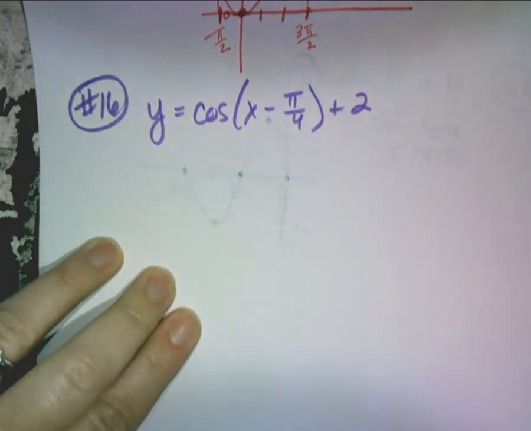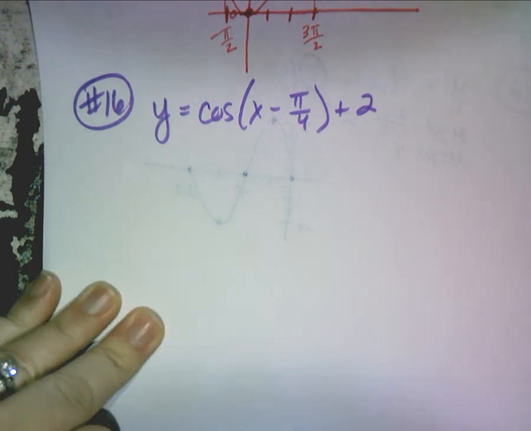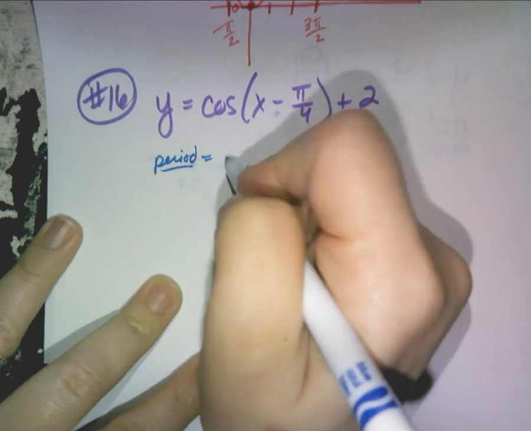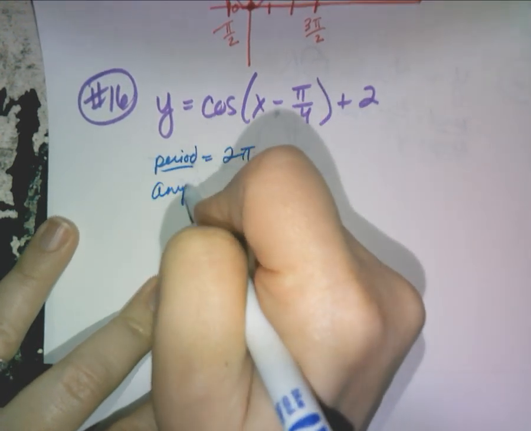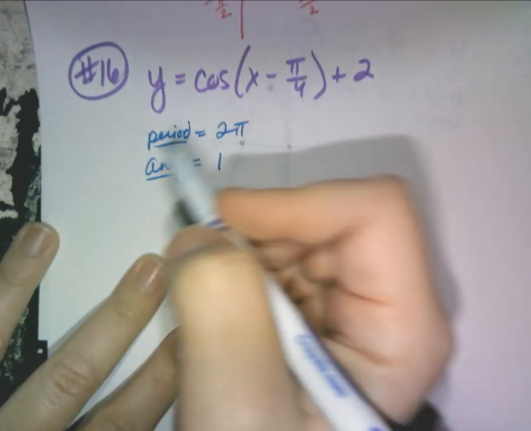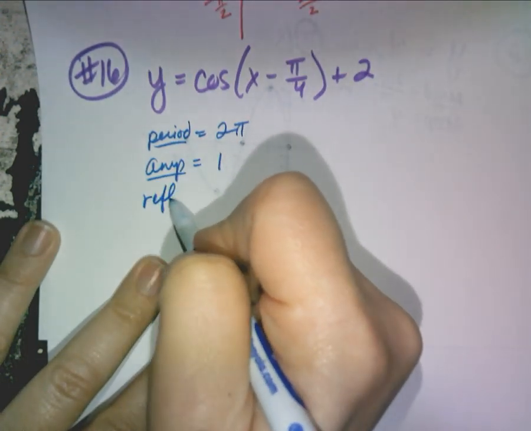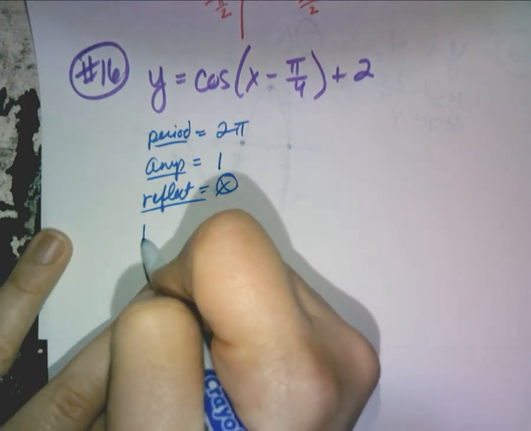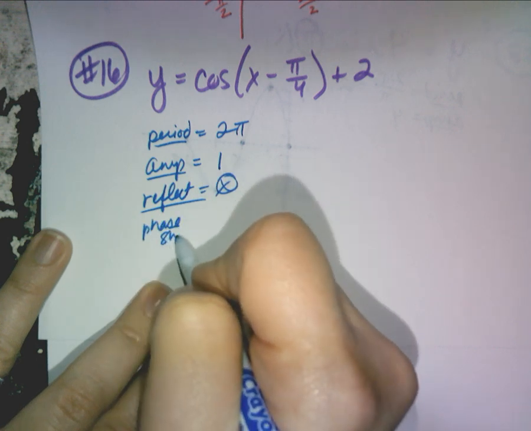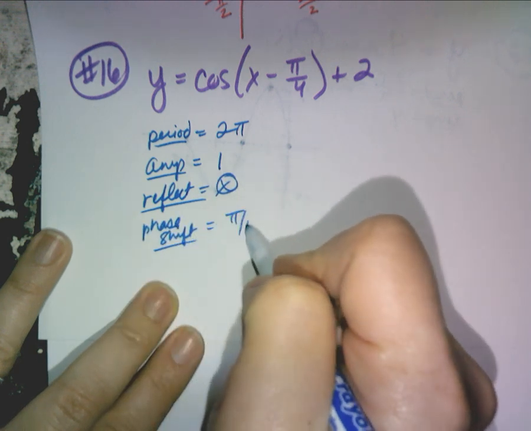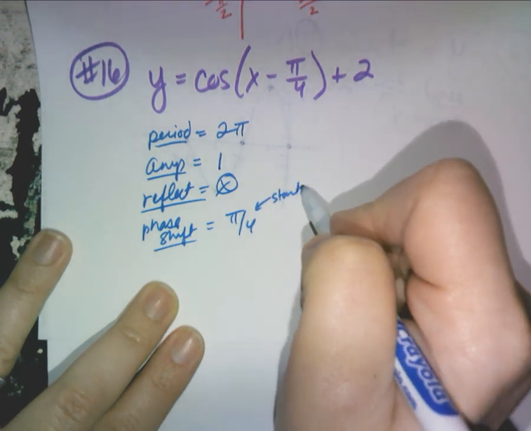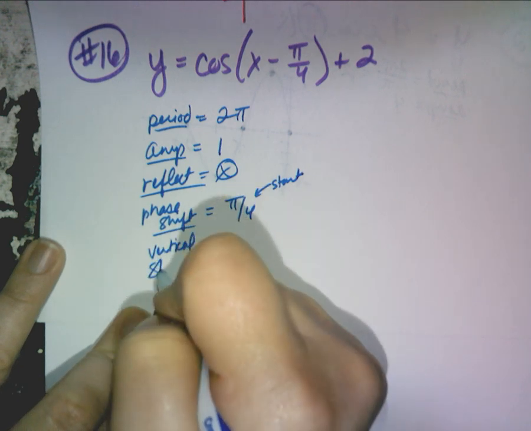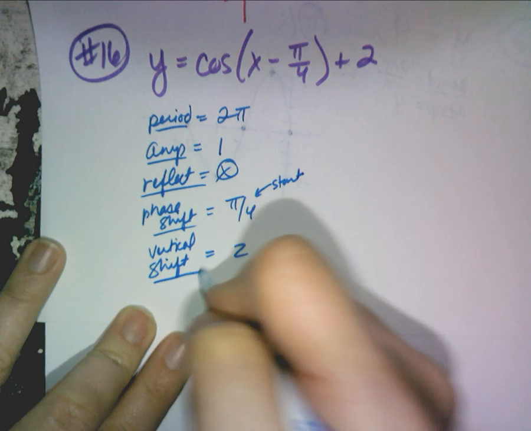All right, so let's go through this and think of this again. What's my period, y'all? Did anything happen there? So what is it? 2 pi. What's my amplitude? What's the number in front of cosine? 1. Is there a reflection? Nah, there's nothing here. What's the other thing they have? Phase shift? What's a phase shift? Pi over 4. That is where you start. Okay? 16. Is there a vertical shift? Up how many? 2. This is the cosine graph.